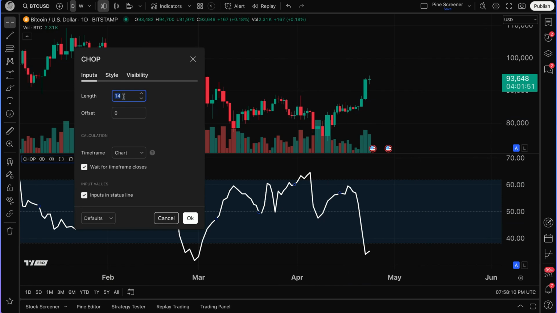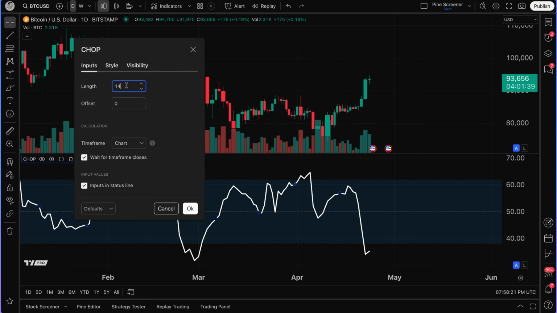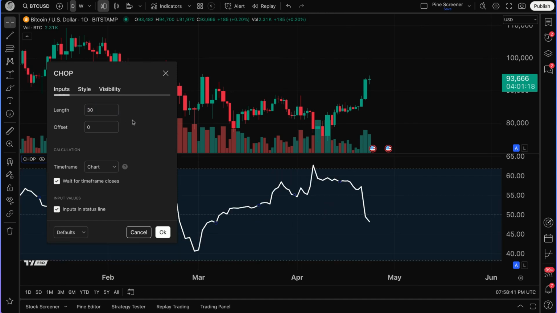And as you can see, length is 14. This is, of course, going to feed into the calculation of the formula we just showed you in the Help Center. So remember average true range, for example. How are we calculating that? How many days, minutes, hours? Now, it's important to always remember that this chart is on a daily chart. Check it out, I have a daily chart selected. Length 14, time frame chart. That means this is being calculated essentially over 14 days. But I can change this by typing 30. Now it's being calculated over 30 days.